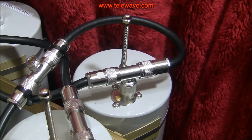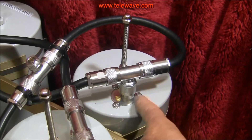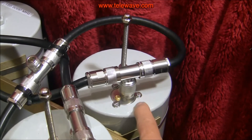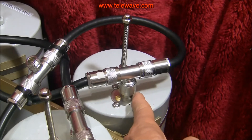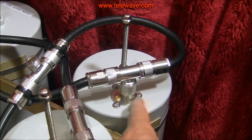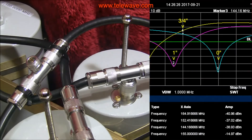The measurements are being taken at the end of the connector right here, and you can see there's a gap going into the can, plus a little bit of length on the inside which goes to the loop. That will lower the quarter-wave resonance of this cable. There's about three-eighths to three-quarters of an inch of additional length there — perhaps a half inch to three-quarters of an inch total — which lowers the resonance and puts it somewhere around the 155 MHz region.